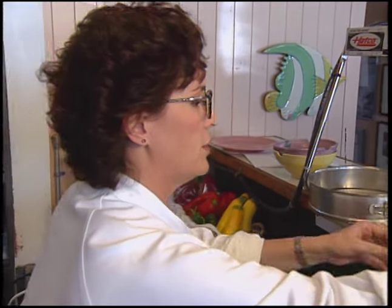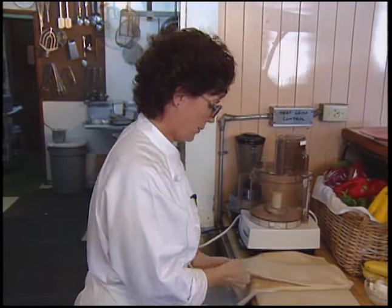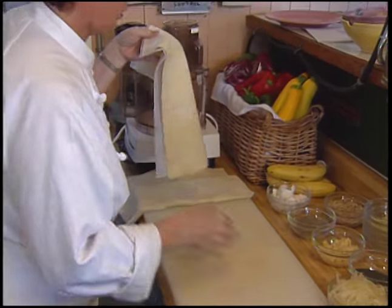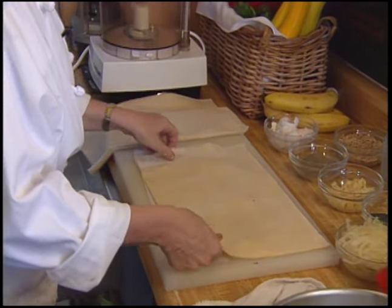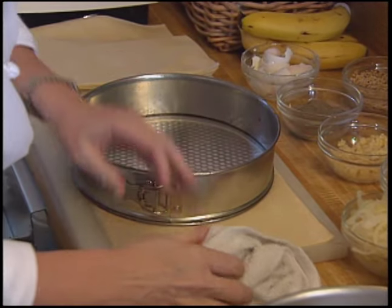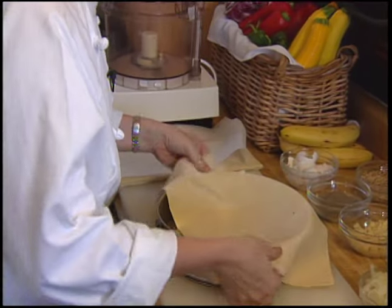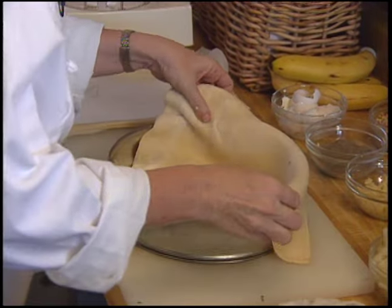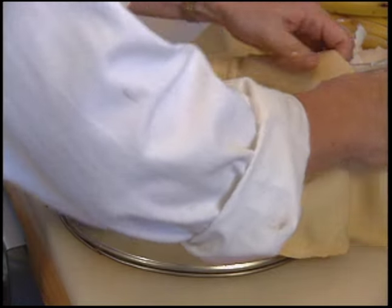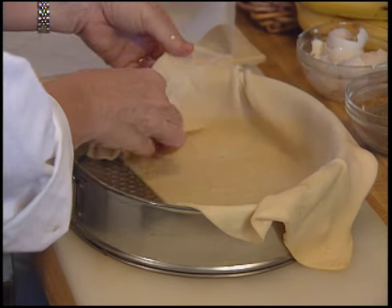Now we're going to take puff pastry dough. You can buy the dough like this now. You don't have to worry about making it. Take a springform pan and you're just going to lay the dough over the springform pan. Press it into the corners. You don't have to grease your pan, there's enough butter in the dough.